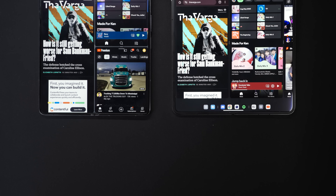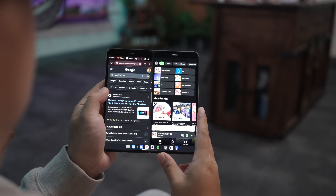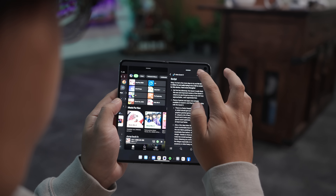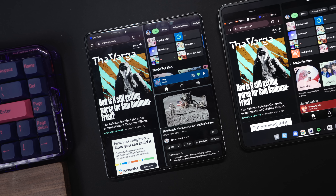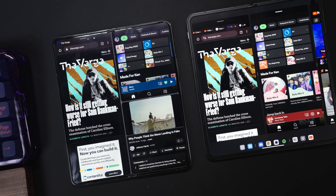When it comes to multi-window support, I think OxygenOS does it a bit better than One UI. With two apps open, if you want to open a third, drag it to the box from the taskbar and it'll open up three at once — two in focus and one on the wing. If you want to focus on the one on the wing, you just tap it, and you can easily go back and forth between three. And if you want to see all of them together, use a gesture. You can individually interact with them in this smaller view, which is really neat. This is way more useful than the three-screen partition on One UI, where some apps get the short end of the stick in a smaller resolution.